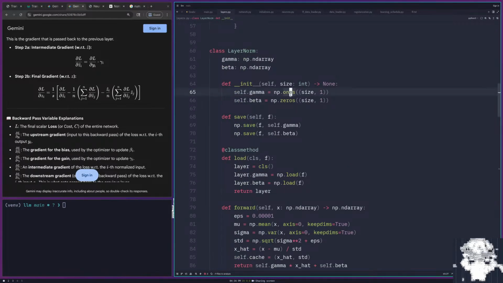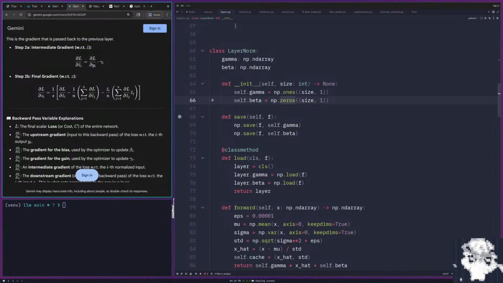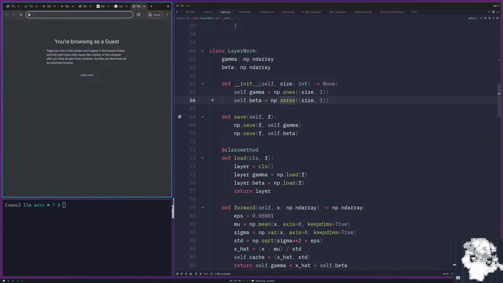I mean, ones and zeros make sense to me as the values of gamma and beta. Is that crazy wrong for some reason? LayerNorm initialization.